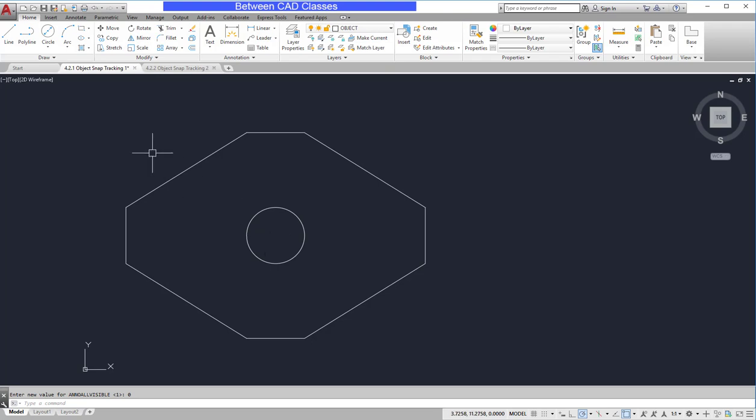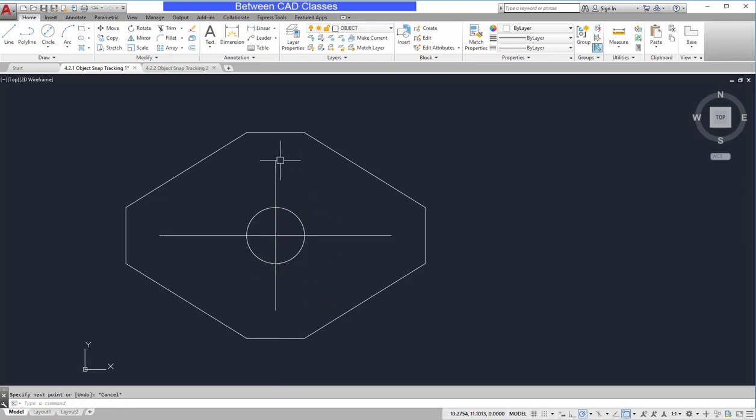One way I can do this is with construction lines. I can start the line command, snap to the center of this circle, then draw to the right the appropriate units, in this case 6, then enter. I'll press escape and I'll draw a few more construction lines. I'm also going to draw to the left 6, escape. I'm going to draw up 4 and enter, and then from the center I will also draw down 4.